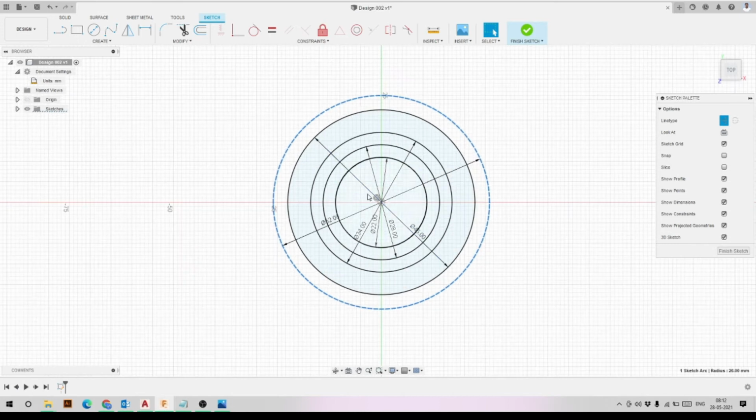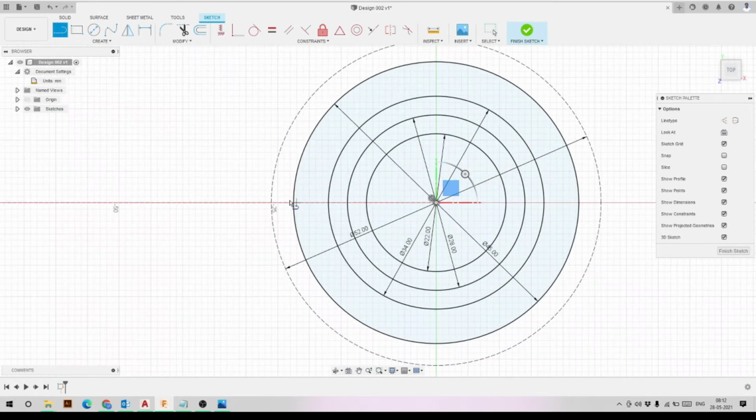The next thing we'll do, we'll divide the circle in a part. So for that I will just draw a horizontal line like this. I will make sure that this horizontal option is active when I am drawing, and I will click on the other part of the circle. Now I want this line to be passing through the origin, so I will use this coincident constraint here. So I will activate the constraint. I will select the line and the origin, so the line will come to the origin.